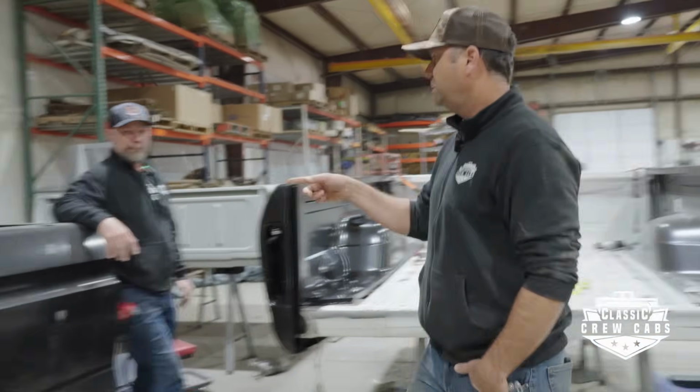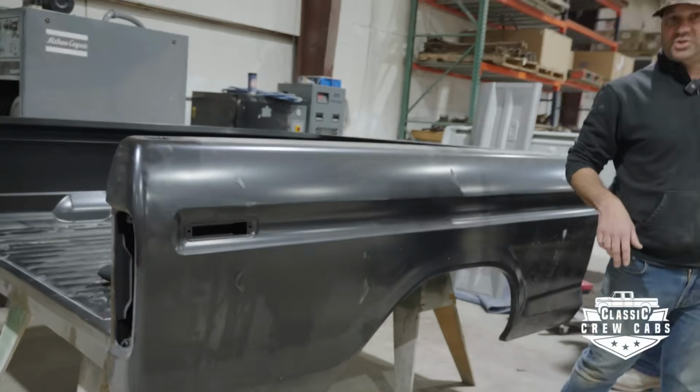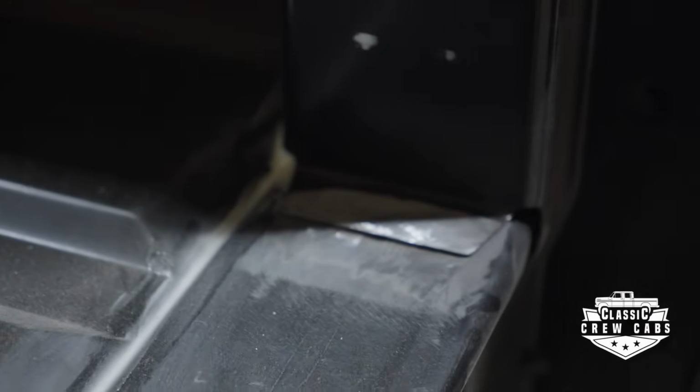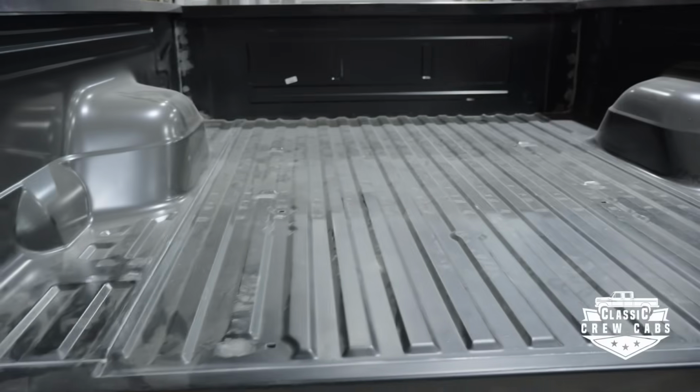So here's a finished one that he did. And this one's all seam sealed, ready to go for the truck that Josh is about to paint. And you could see the meticulous care that he's taken to build these things. Actually, Luca made this one. Luca made this bed. But we go through, and where the spot weld was, that's where we want the spot weld to be, right?